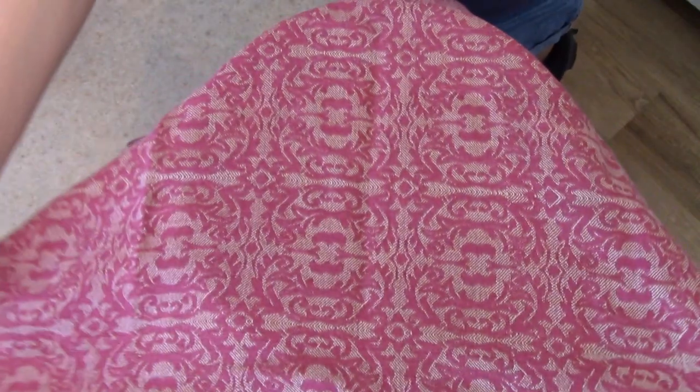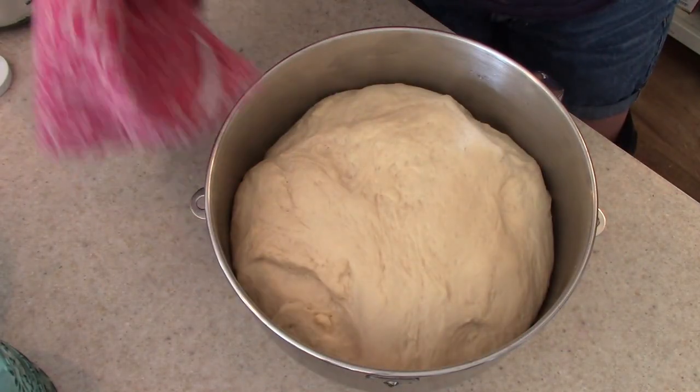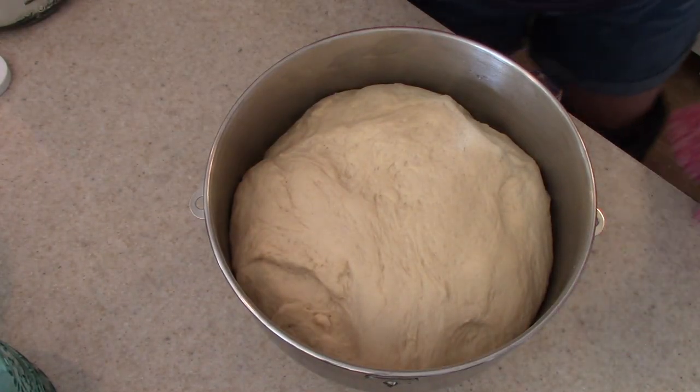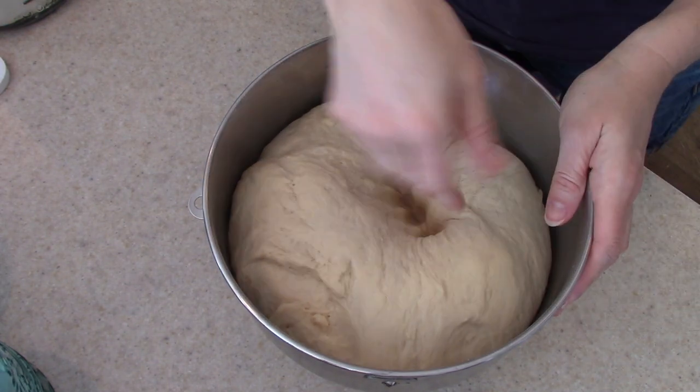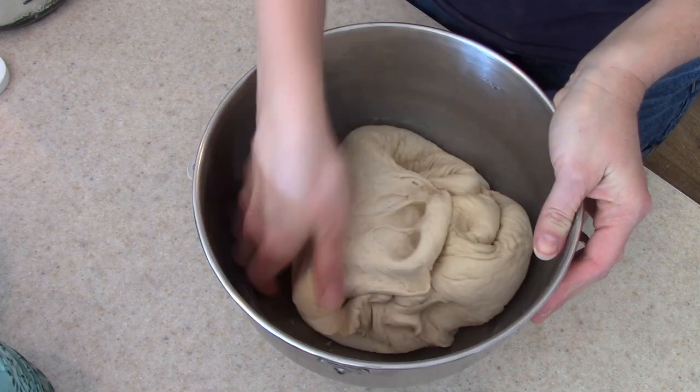Now you just want to cover your dough and let it rest for about 1 hour or until it has doubled in size like this. This is such an easy dough recipe. If you're intimidated by making dough, please try this because it is really easy and pretty much fail-proof.